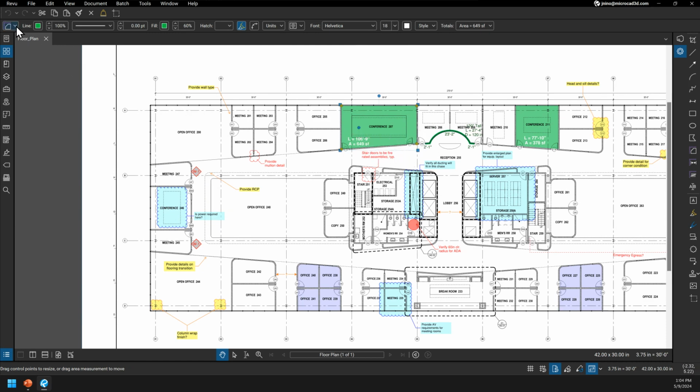And right here at the top left, we are going to be able to find which type of markup it is. We can assign it a subject. We can create a label. So it's easy for us next time when we are creating a markup to quickly identify what we are doing.